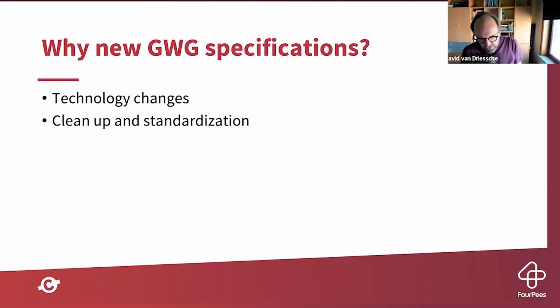And then the first question I typically get is, why would you release new specifications? What was wrong with the old ones? I think there are two parts to the answer this time. It's always different, of course, but when we look at what happened now, there are two parts to the answer. And the first one is that technology changes. That is something that you also see with software.